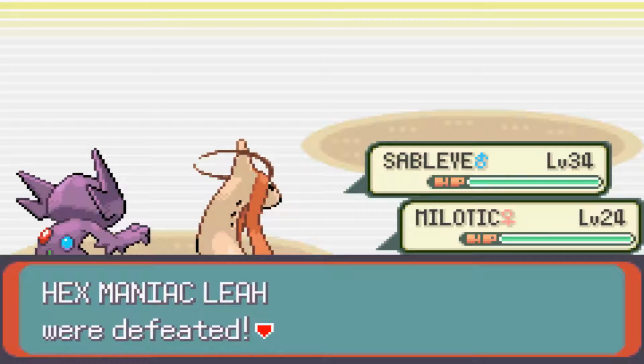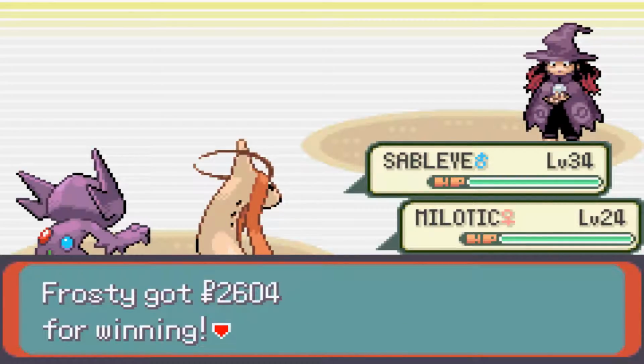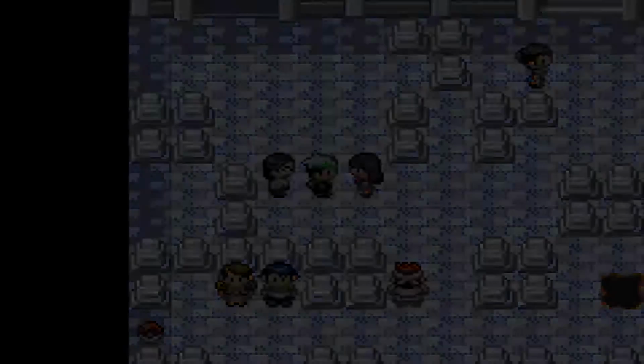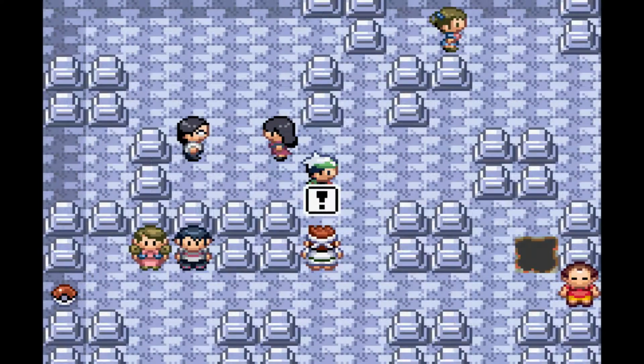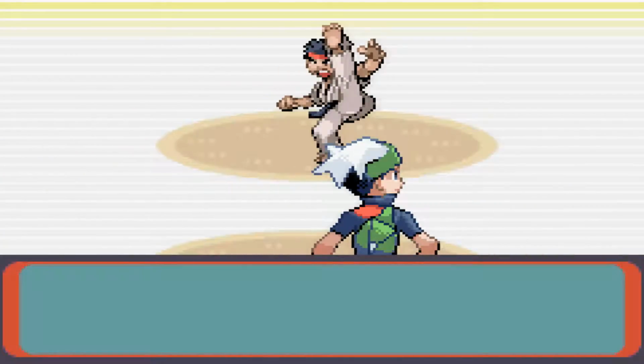With the fishing aspect, it's a 30% chance for a Tentacool and a 70% chance for a Magikarp with the old rod, a 20% chance for a Tentacool, 60% chance for a Magikarp, and 20% chance for a Wailmer with the good rod. And with the super rod, it is a 40% chance for a Sharpedo and a 60% chance for a Wailmer.